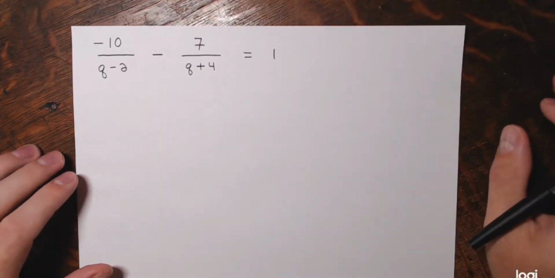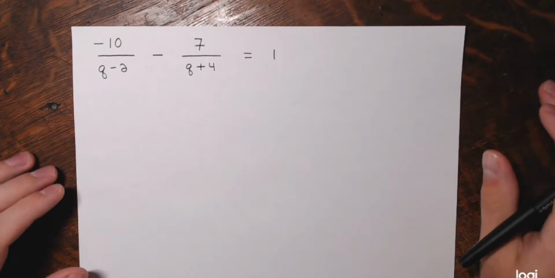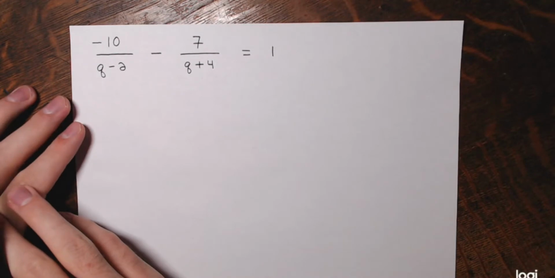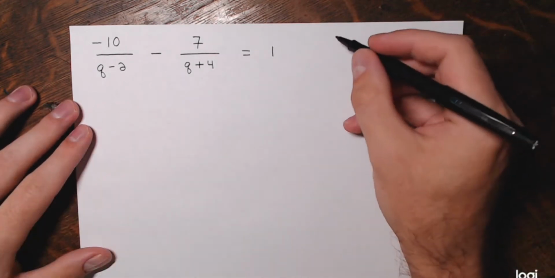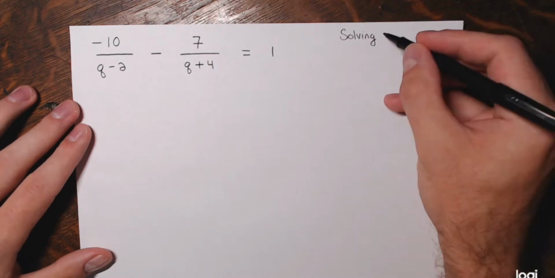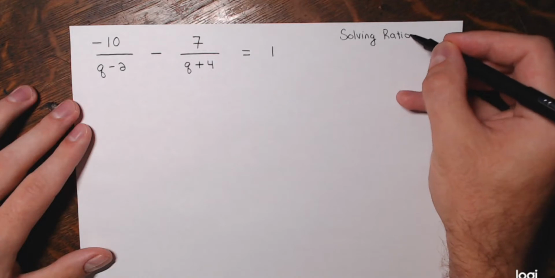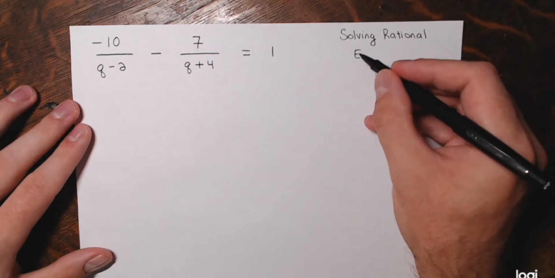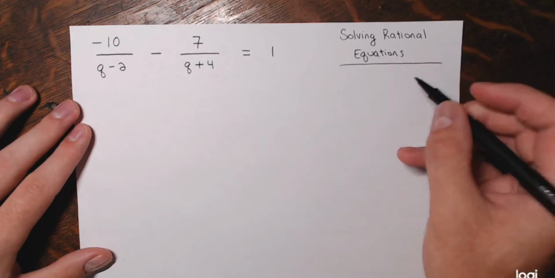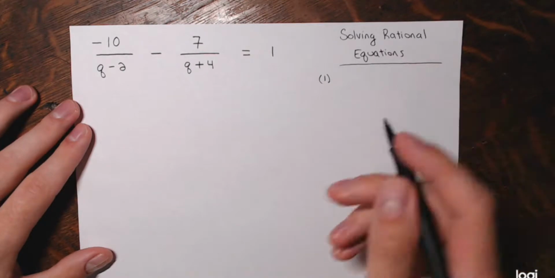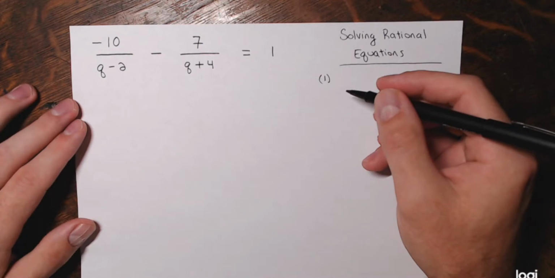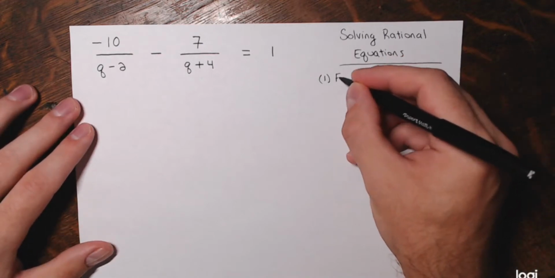All right, so this is the equation we were given. And once again, we're trying to find the values of q that will make this a true statement. Alright, so solving rational equations. I'm going to put the steps I'm going to follow over on the side of the page here. The first thing I like to do is factor all the denominators completely, because that'll make the next steps easier.